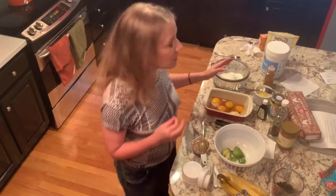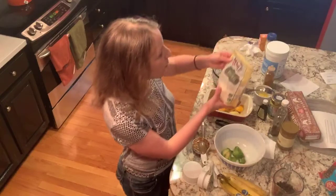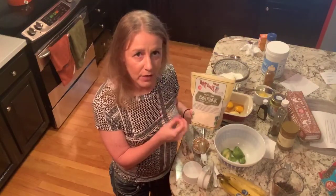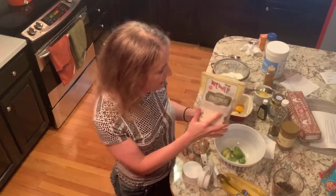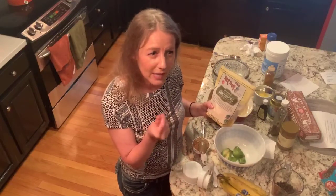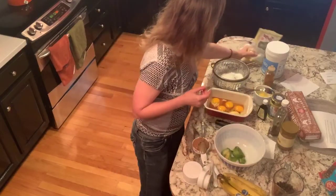So I don't have to use any sugar in here. What I have in here is all nutrient dense, healthy products. So I have coconut flour, which I love, or almond flour. They both have really good flavor and they're great substitutes for gluten. And like I promised, I will talk about gluten towards the end once I finish this recipe. But I love this as an option, and especially for sweet foods, because coconut just has this really good, sweet, yummy flavor. You gotta try it. So I have that.